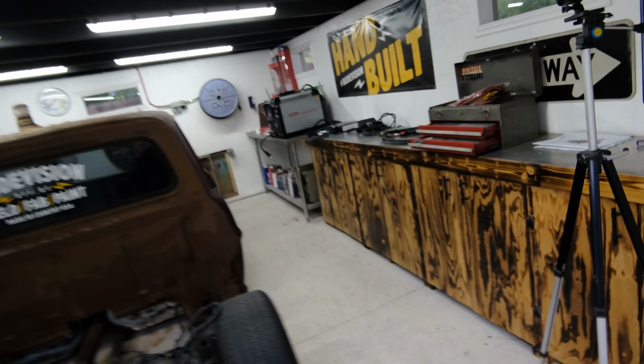Alright, so at this point we have the fuel tank in there and it is secured nicely. It's sitting the same exact way that it was sitting in the Lincoln Town Car, except the floor is where everything was bolted to. Without the floor being in there, I had to weld in a couple of bars just to add some extra support.